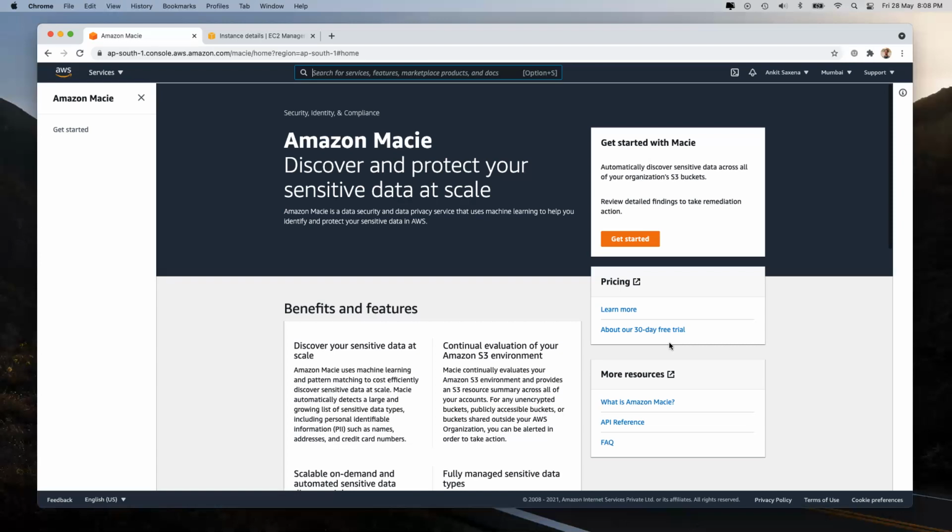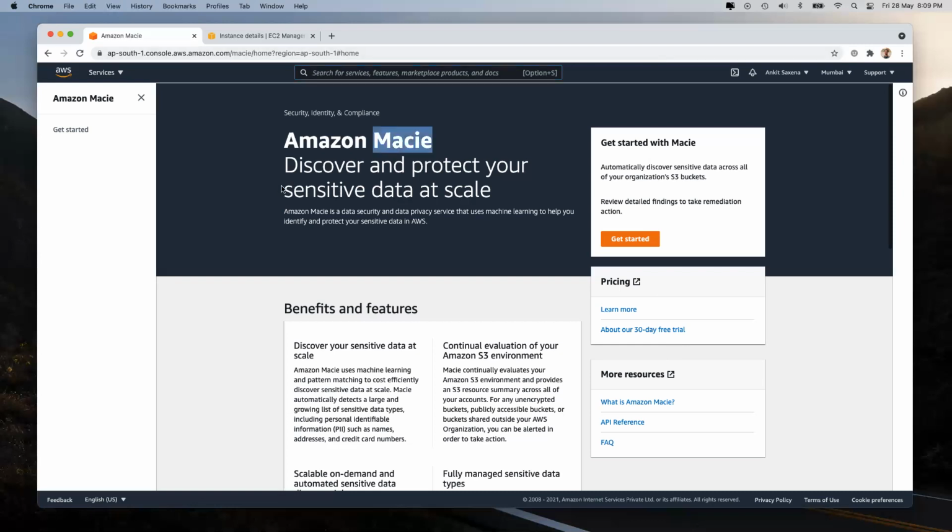You don't always say that everything should be private only. Certain objects can be public. In that case, if I have two files as public objects, I want to understand which of them should be private and which should be public. AWS can automatically do it for you using the service known as Macie.